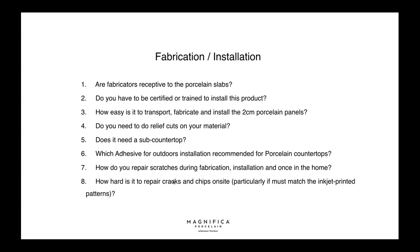Frederico: The pushback we had from fabricators was actually very useful to us — it's a positive thing because we learned so much from them. That's also why we increased the potential of this material and decided to produce different thicknesses by listening to their feedback. I think we appreciate the constructive pushback because they're now opening up to new possibilities. In my opinion, this material is going to be the future of countertops.